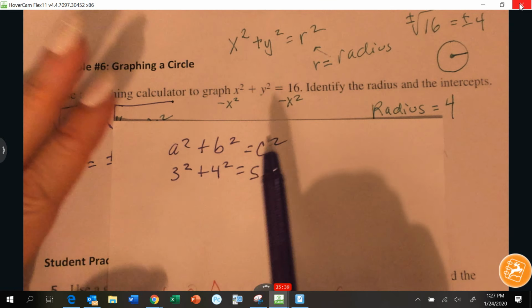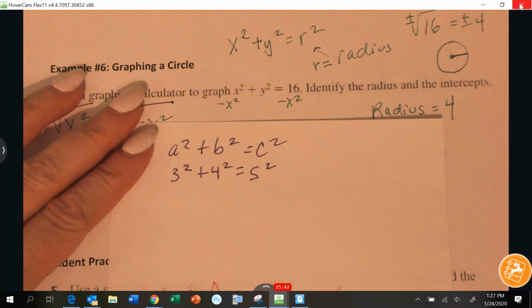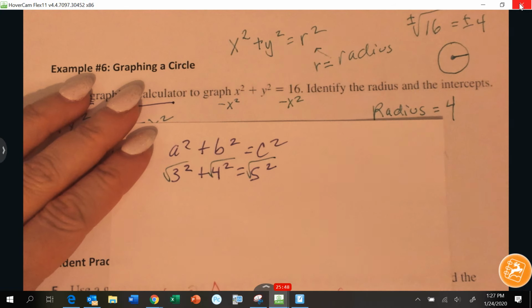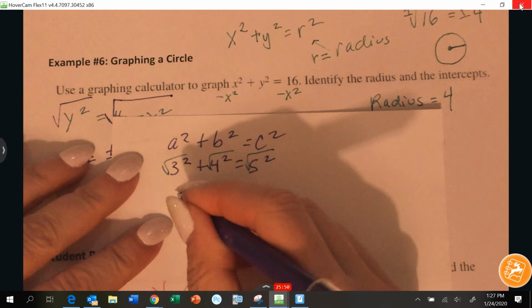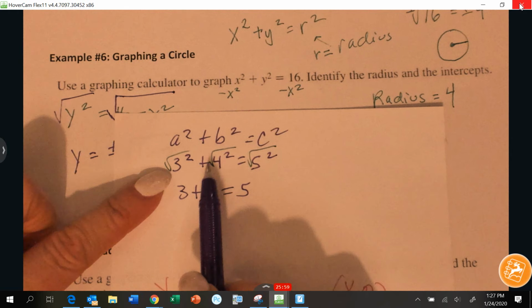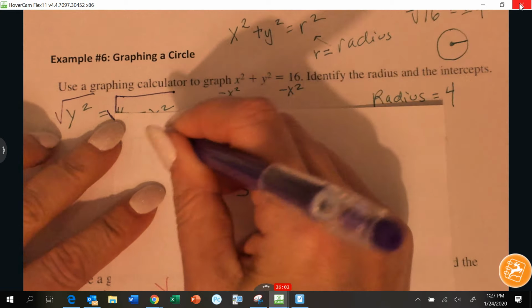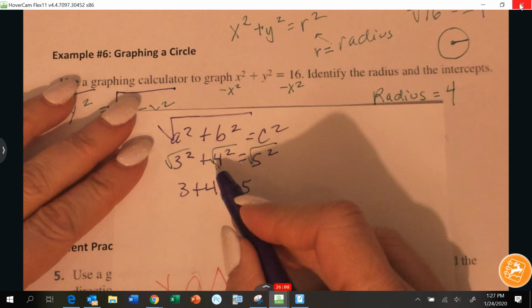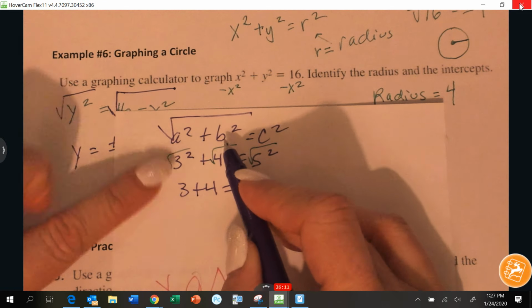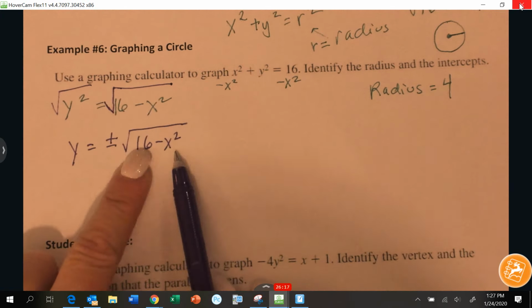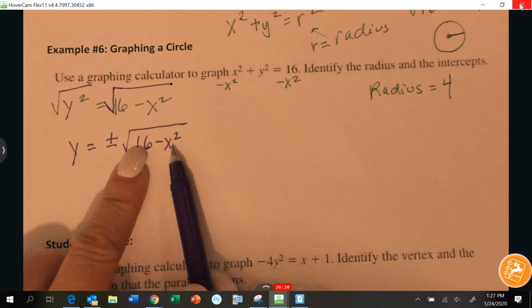Now I'm going to show you why you cannot square root like this. This is wrong, what I'm doing. Watch. If I did that, I would get 3 plus 4 equals 5. That is not true. Oh, now I get it. So you can't square root around that plus sign. You either square root the entire side or you don't square root at all. You can't square root the pieces. But in order to square root it, you have to first square numbers and add them together. So we can't square x and add it or subtract it with 16 because I don't know what x is. We cannot simplify that.